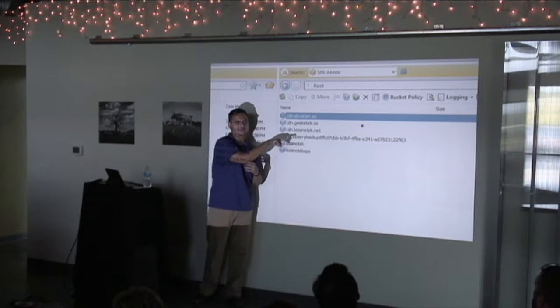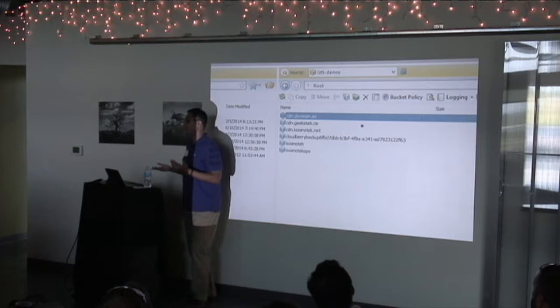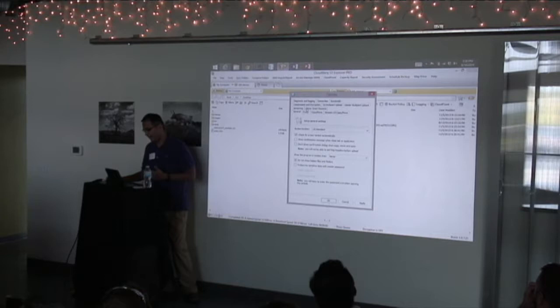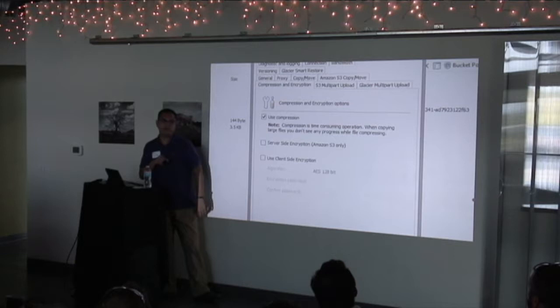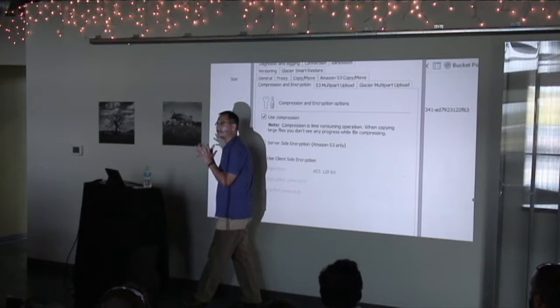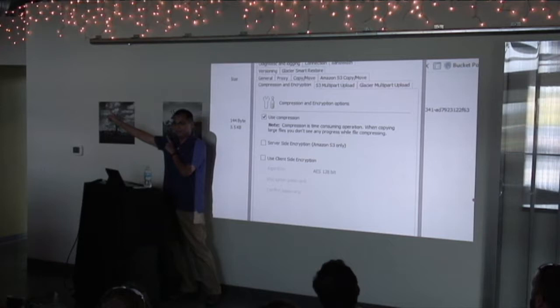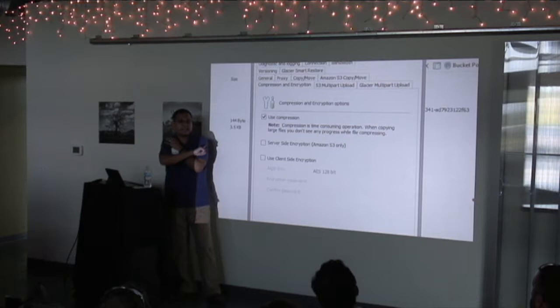Like whoop-de-doo, welcome to like 1995, right? It's not about that, it's about what actually can happen when you upload it. So one of the best things that you can do with AWS is this: every time you upload something, you're actually going to steal CPU out of your machine or whatever server you're at, so you're going to compress a heck of a lot. JavaScript, CSS, images, you're going to compress it. I'm going to gzip as much as I can. So instead of paying for cycles on the cloud that are going to cost me whatever amount of money, I have this thing sitting here that I can use as cycles. So as I upload by dragging and dropping, it's compressing it and sending it out, and by the time it gets there, it's a smaller file.